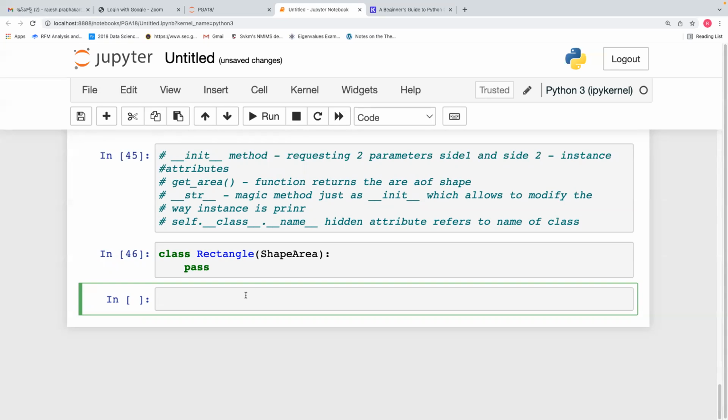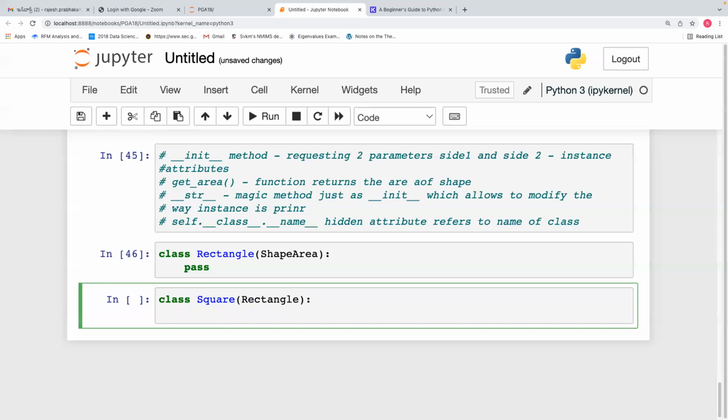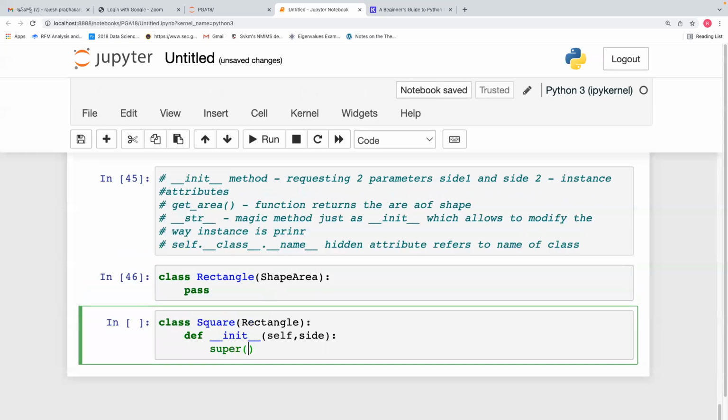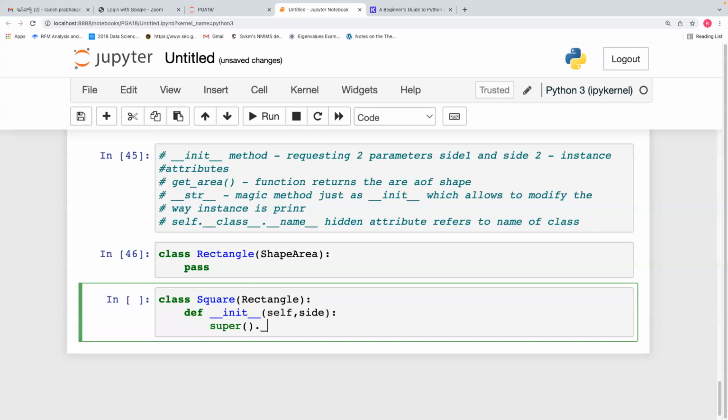Okay. Now class square rectangle colon, def underscore init underscore self comma side colon, super dot underscore init underscore side comma side.